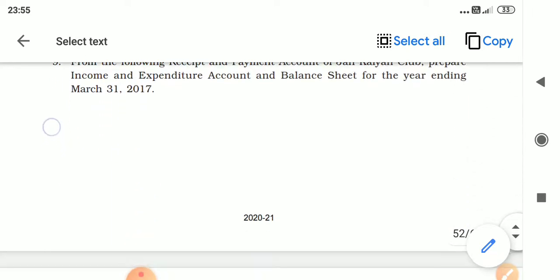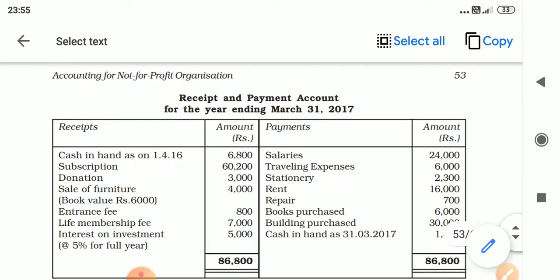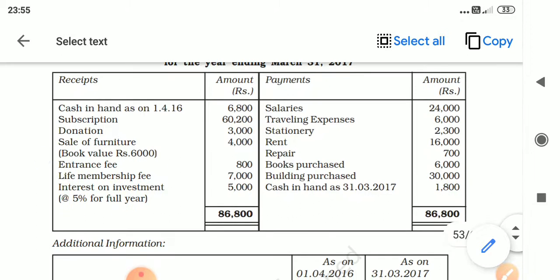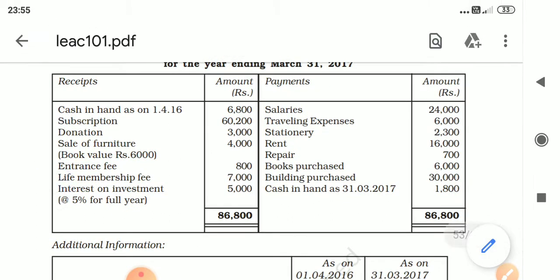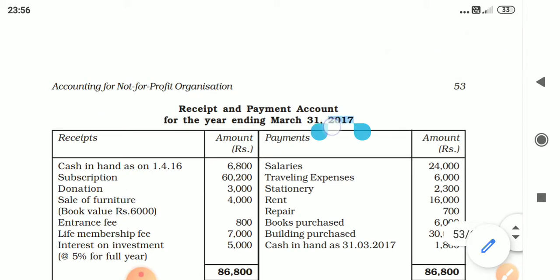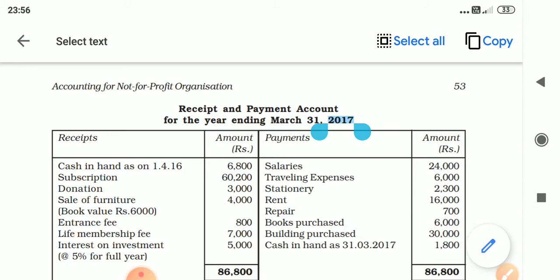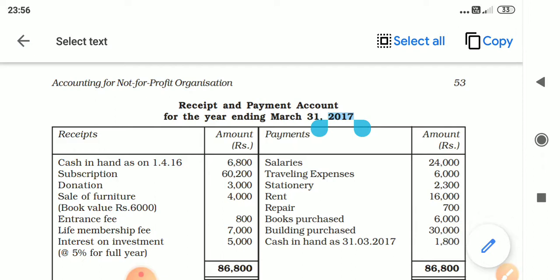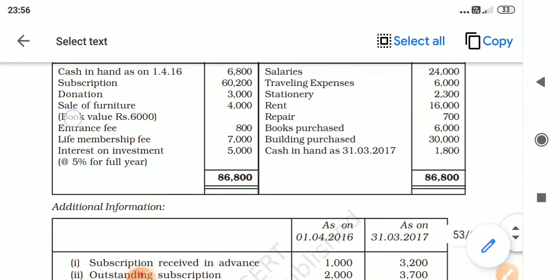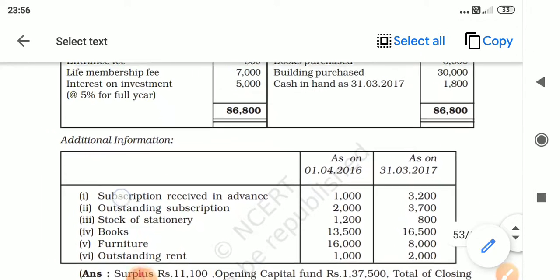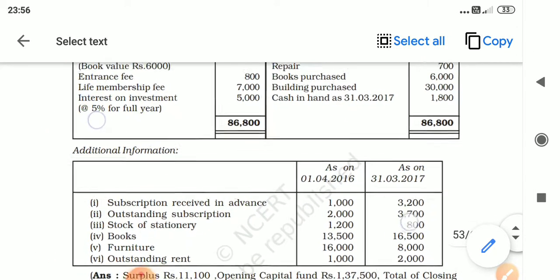Now in question number 9, we have to do the same thing. So you can open all the 3 accounts. Open income and expenditure account, leave around 10 lines. You can see the number of items here, so leave around 10 to 15 lines. Then open opening balance sheet, that is balance sheet as at 31st March 2016, and leave around 5 lines. Then open closing balance sheet, that is balance sheet as at 31st March 2017, so that as and when I am explaining, the items can be placed in the respective areas.